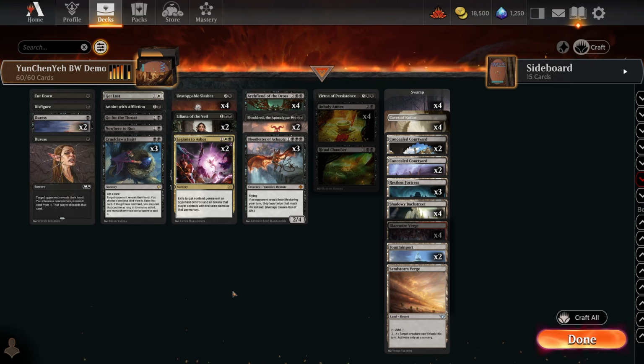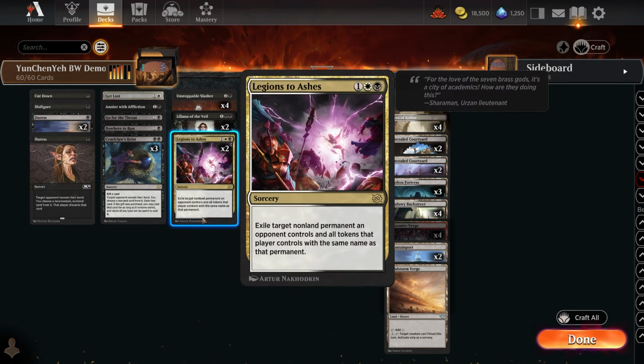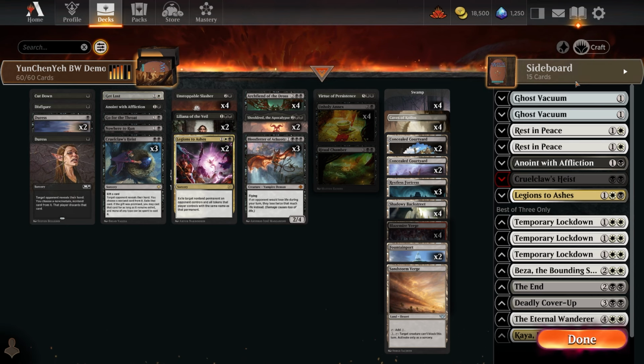Spicy one-offs, everything like that, splashing in the white to play Legions, and then your transformative sideboard by adding the white that you could then bring in either more removal or a couple of really, really powerful planeswalkers.